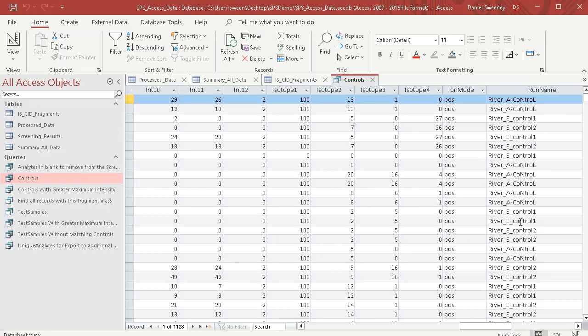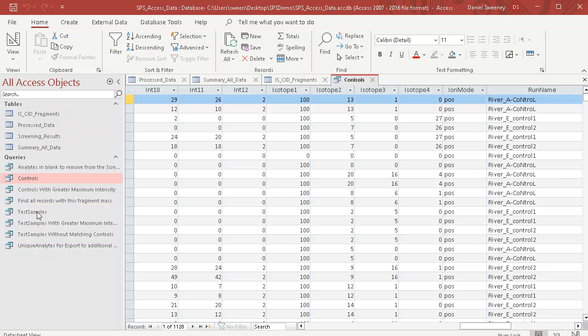Any string of CONTROL, the query will separate those out from the rest of the process data. So we have 1,128 controls.